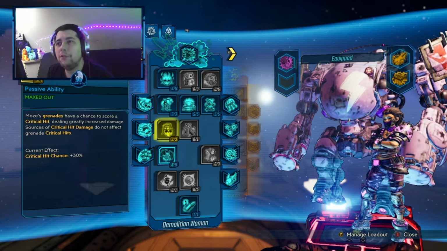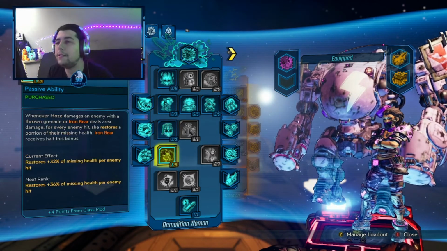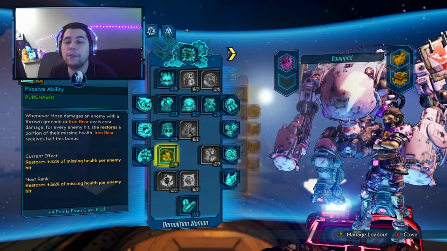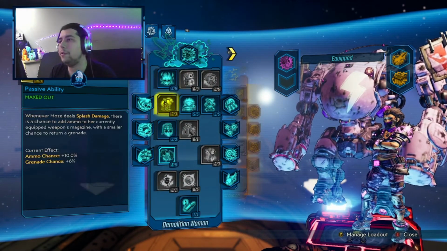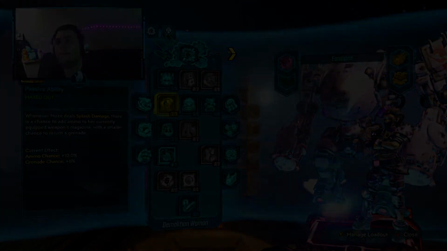Pull the Olympian and Vampire are very great for builds since we are throwing nades and reloads from Tediore. It's very great for us. And yeah, that's it for the skill tree. Pretty simple. Let's go over the gear.